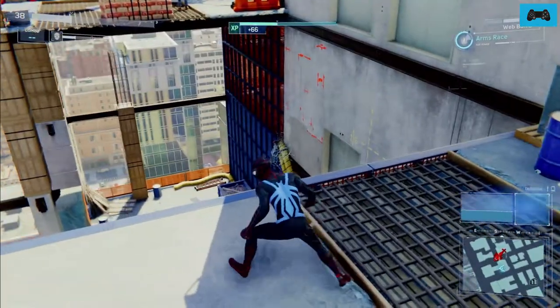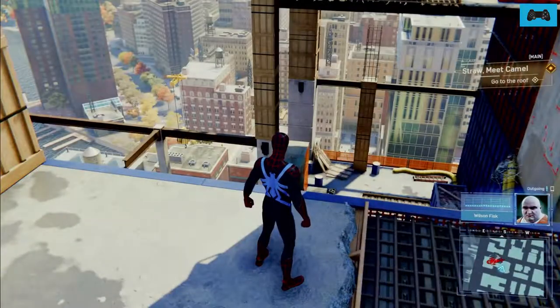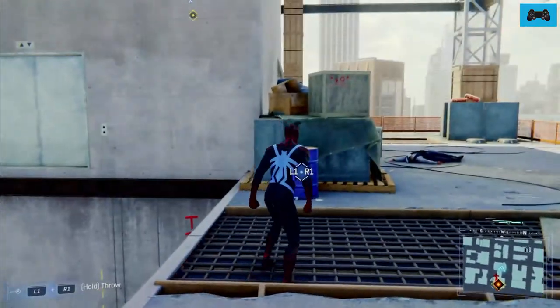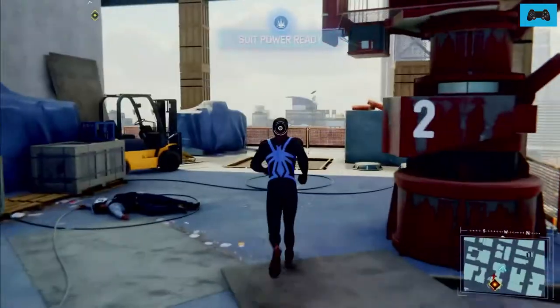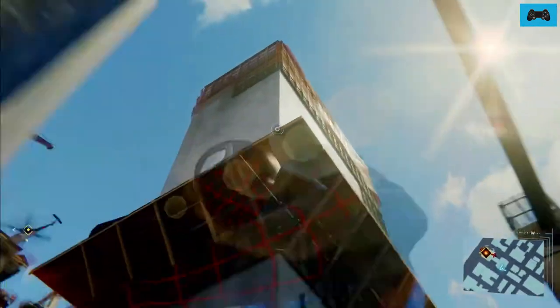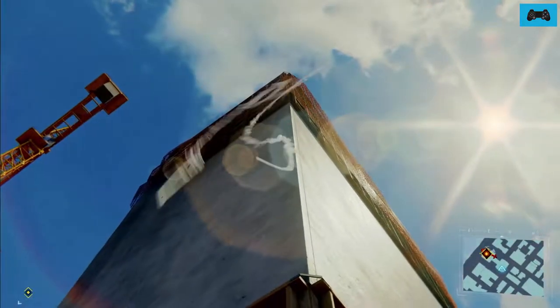Did you see that? Did you just see that shit? I kicked him and then the web just shot him up against the wall. Check the roof. I've missed these cryptic fist talks. Literally the only fault I found with this game so far, and I ain't even complaining about it because that's jokes.